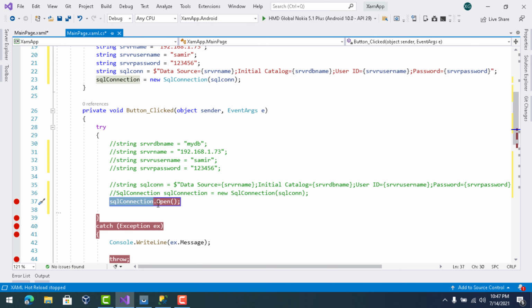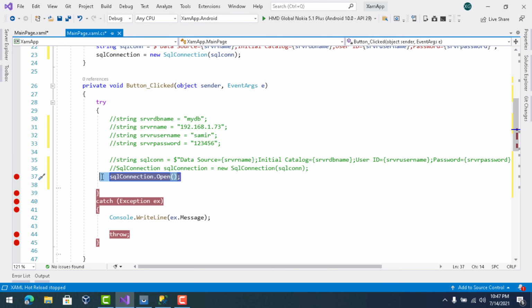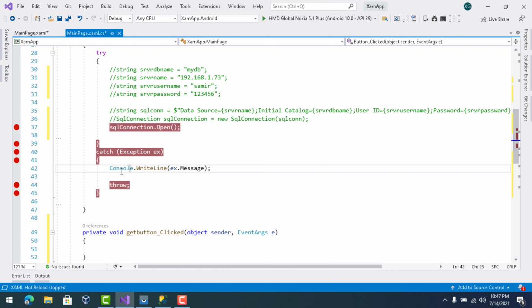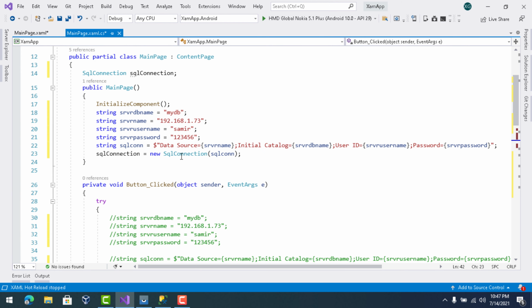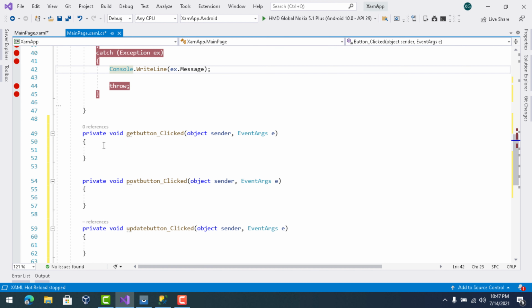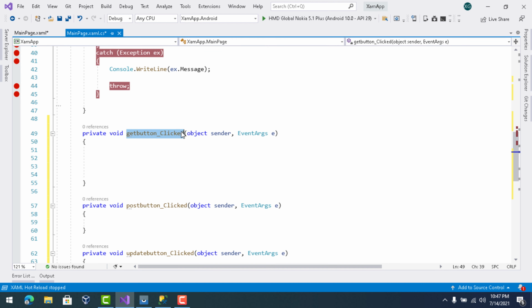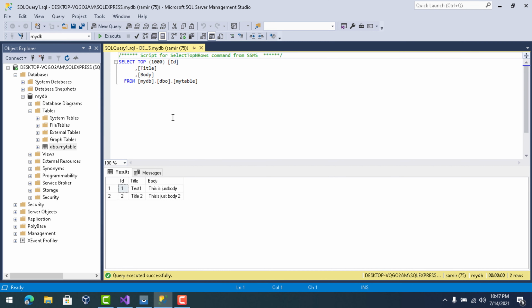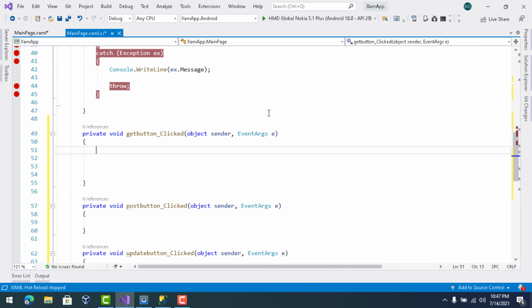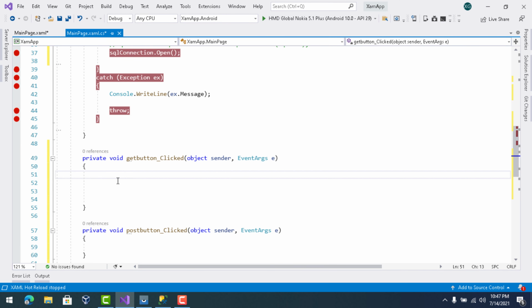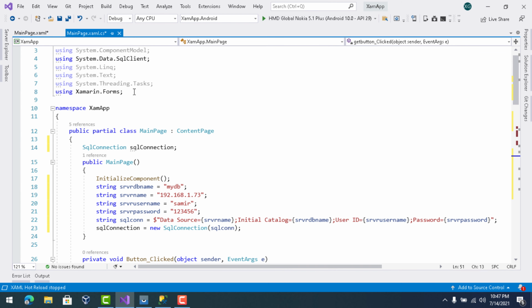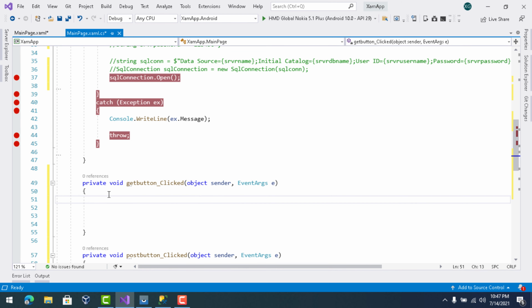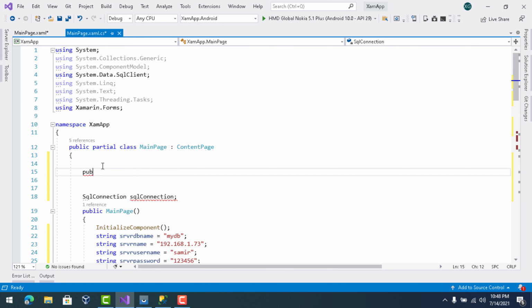Now you can see we already have a variable that opens up the connection whenever our check connection button is clicked. That is from our MainPage.xaml. You can see we already have the check connection button. So this is a get button, which when clicked grabs all the list items from our SSMS SQL DB table and then adds them inside the model class that we will create right now. So we'll be creating a model class which will be a list, which will be grabbing all the list items from our SSMS SQL DB.